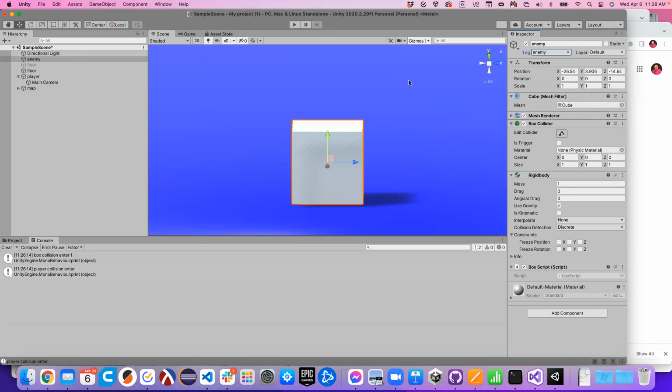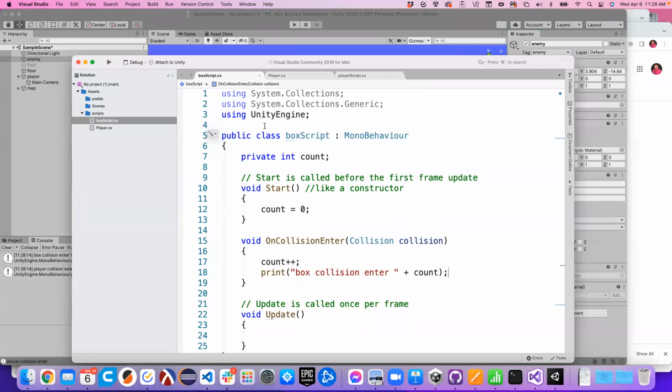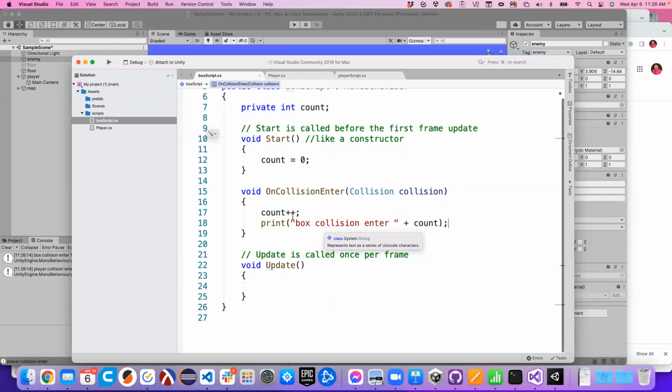Now, from an enemy's perspective, he only wants to increase his count when he bumps into something that is the player. So that first collision we're having right now, where I collided with something and count plus plus, we only want that to happen if we're dealing with the player. We can come back into our code here, inside box script, inside of on collision enter, and ask a question before we do this.